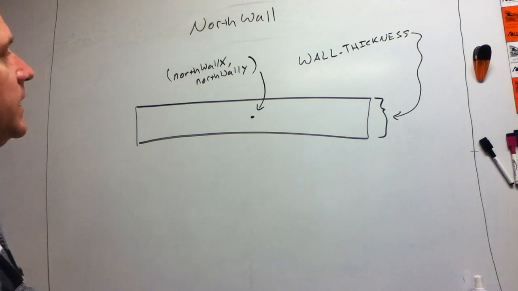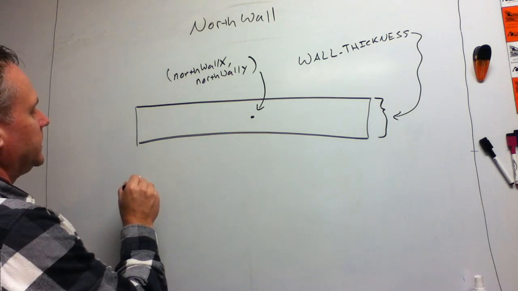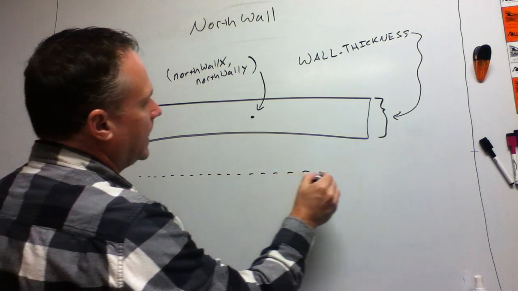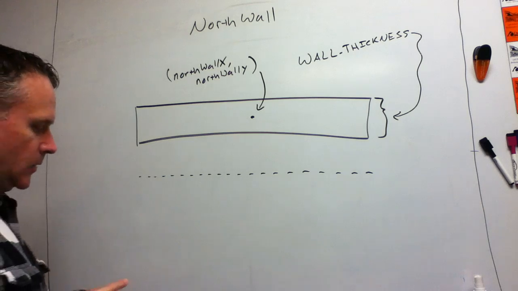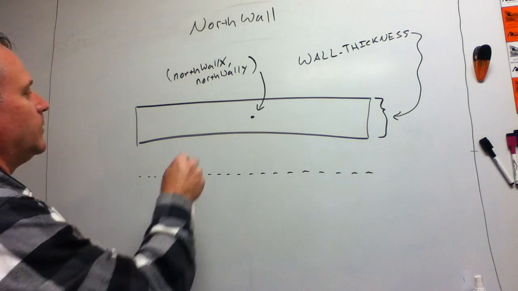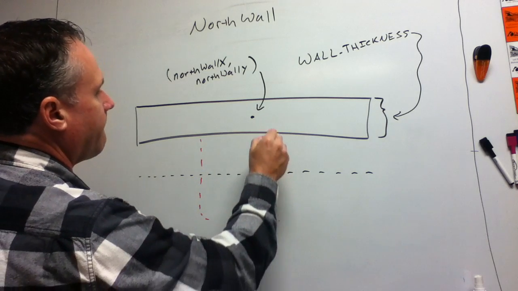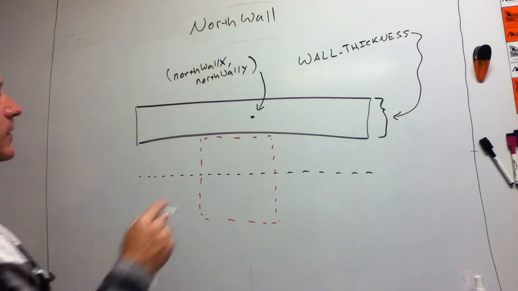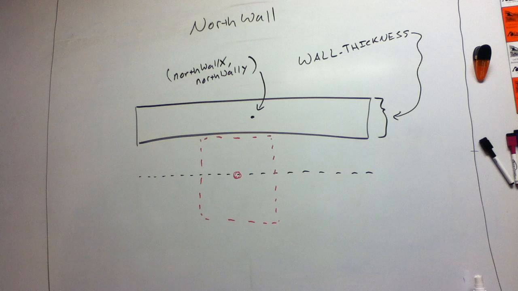Now the other thing we're going to need to know is sort of the coordinates, or at least the y coordinate in this case, of an imaginary line for when the ball collides with the wall. So if you imagine that the ball is here, that shows where the ball is when it runs into the wall, and its center, which is what we're using to track its coordinates, is not yet to the wall.